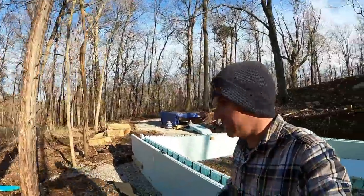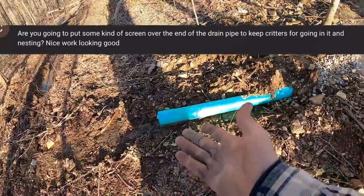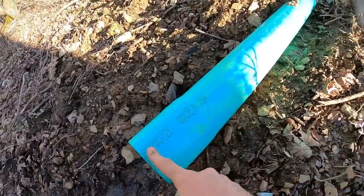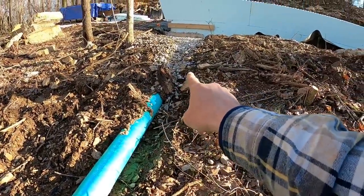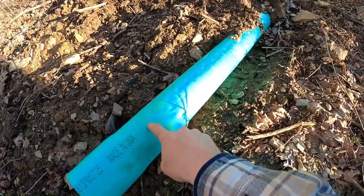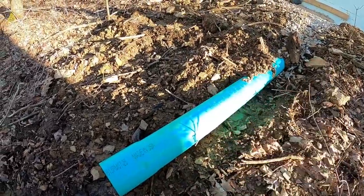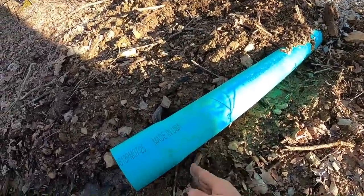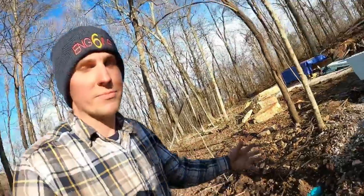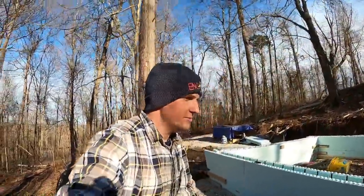This is another great question, and yes, we will. Will we put a screen over the pipe to keep critters from getting in? Yeah, absolutely, we will. But what I did is, you see this is the bell end, the perforated pipe adapter that went from the perforated pipe into this fit very, very snug on this end. On the bell end, it was very loose, so I just kind of flopped it around. And to be honest, I've just been lazy. I haven't cut the end off and put the screen cap on. But yeah, we do plan on doing that. It's a good idea. You don't want critters clogging up your drainage.